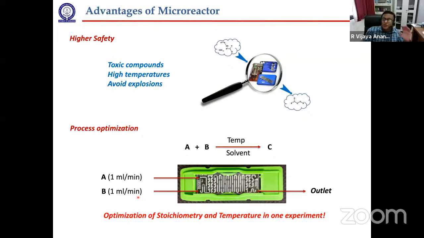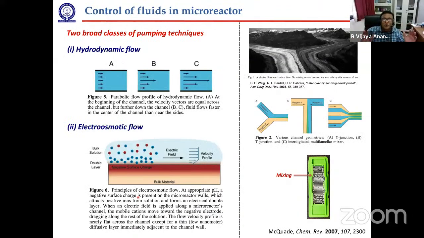All right. Another important thing is how to control fluids in a microreactor. I'll give you one example. On the right-hand side, you can see these two streams coming like this. It's a typical laminar flow. The problem is that you can see the mixing is not happening over here, right? These two streams of ice, you can see that mixing is not happening here. If this kind of thing happens in a microreactor, there is no point in using a microreactor because the reaction will not work, right?